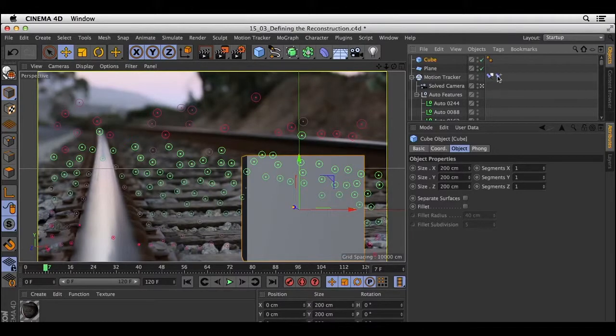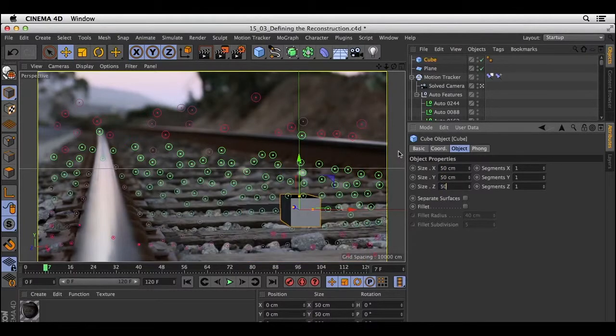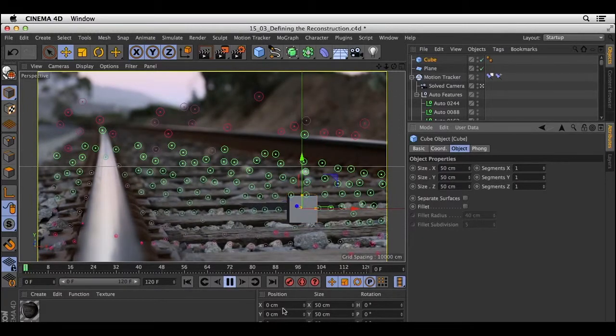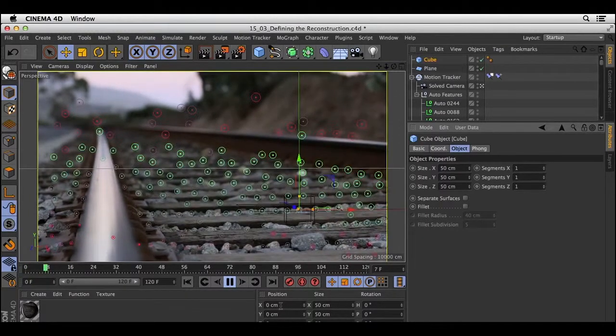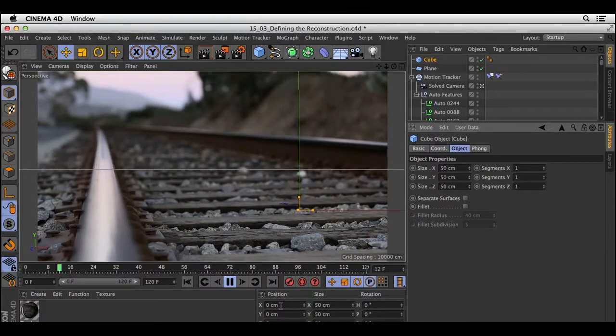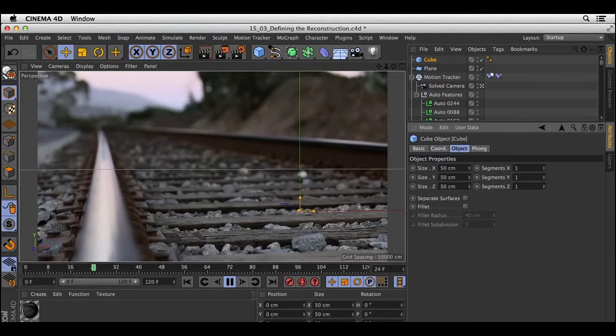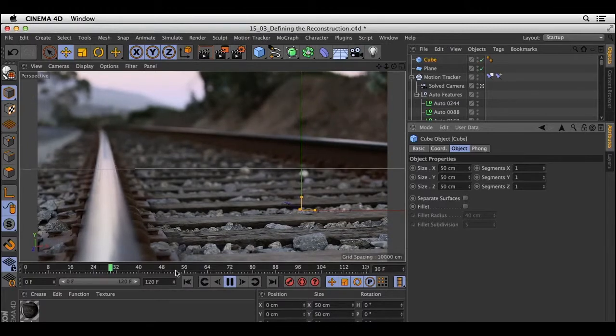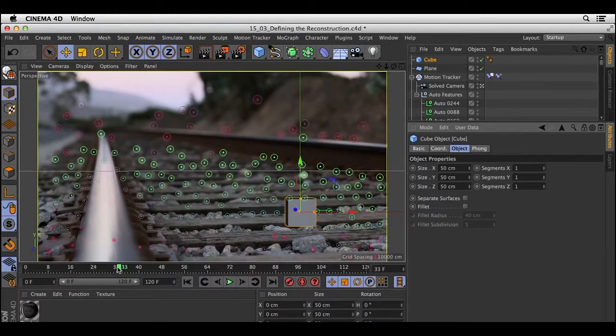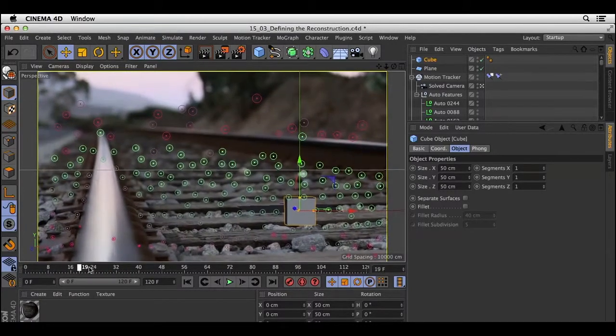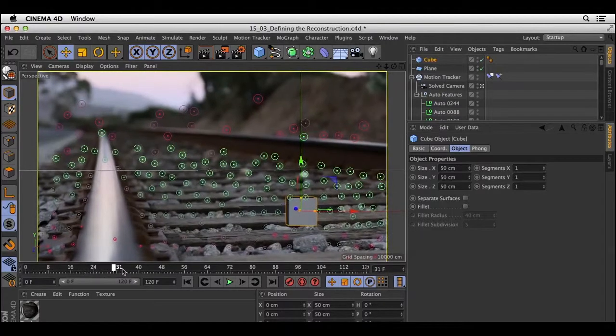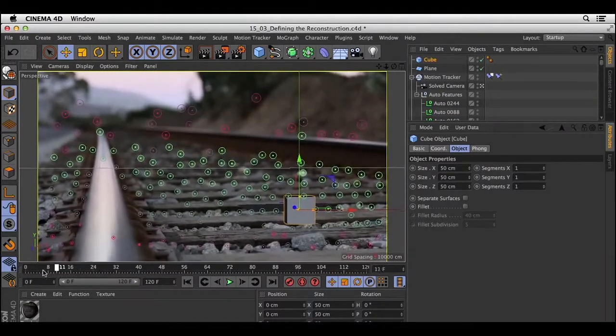I defined that with my position tag. Now I'll change my cube settings down a little bit to say 50 by 50 by 50. Now it's sitting in the middle of the tracks, and we can go ahead, go back to the beginning of our timeline and press play, and it'll take a second to load up the frames. So once it actually loads up the frames, then we can go back and scrub through the scene. Don't be surprised if you see some of the elements disappearing. Just stop playback for a second and everything will reappear. Then you can just scrub the scene and you can see that the object has been added into the scene and we've successfully tracked it along with my shaky camera footage.